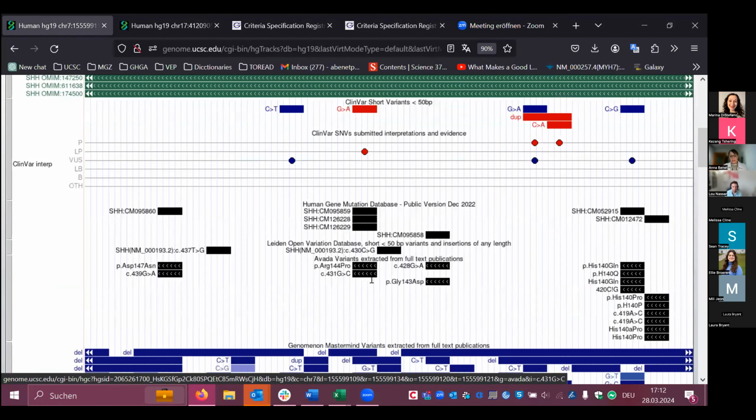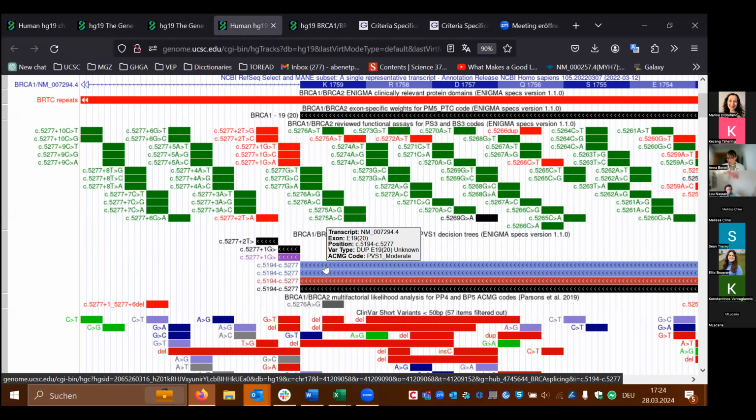And this table has information not only on single nucleotide variants, but also duplications and deletions. And this is what we represented here. You see in the mouse over that this is the information for a tandem duplication of exon 19. And here it is a non-tandem duplication, and the ACMG codes are different in this case, or rather the strength associated to the code. In this case it's strong, and in this case it's moderate. And here the same for the deletion of the exon.